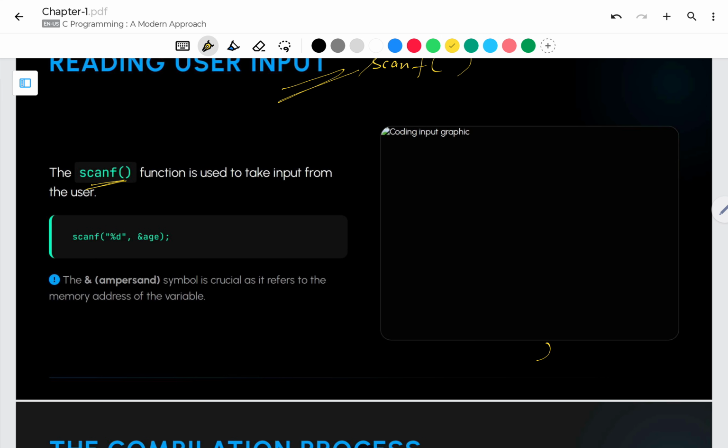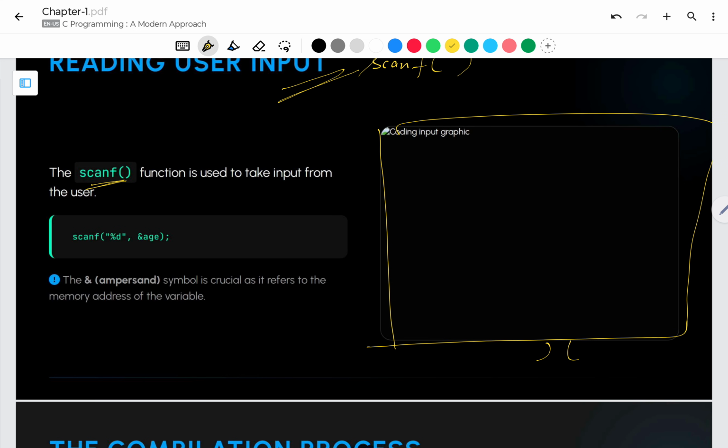Just think, there is a computer, and in this computer I'm accessing some data from the user. I have to store the value in an age variable. There is a variable, that is age. Age has an empty memory location, nothing is stored here. At that time I have to store some value using the user's input.